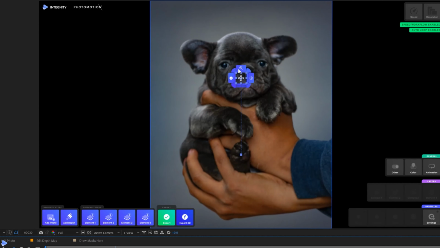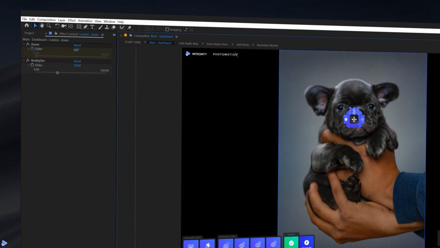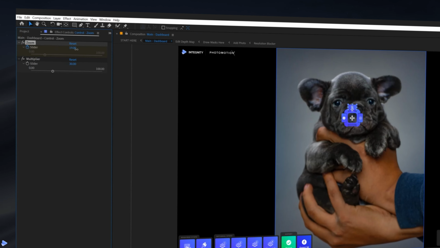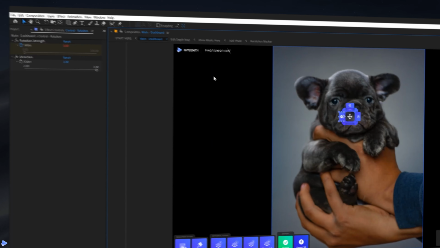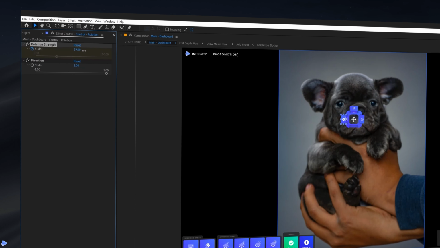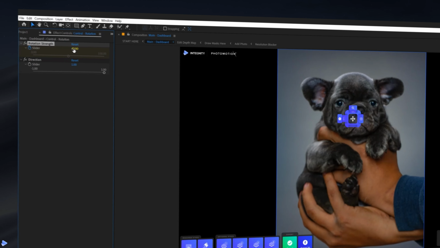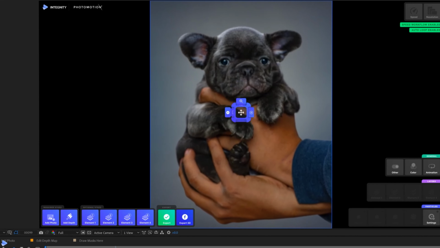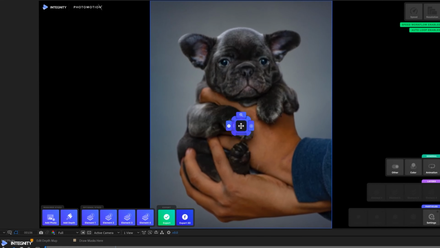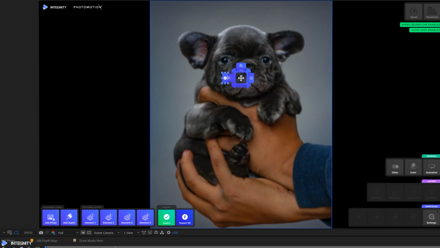We'll then click on the magnify button on the top of the controller in order to bring up all of the zoom attributes within effect controls. So we can add some zoom into the end of our animation by dragging this slider along. If we also click on the button to the left of the controller, we can see that we can add some rotation from the slider in effect controls, which will also add that extra bit of movement. Now, if we preview this, we can see that it's actually pretty dynamic now, and it's looking pretty good. However, we can still make this better. There isn't enough movement on the feet of the puppy or the hands of the person.